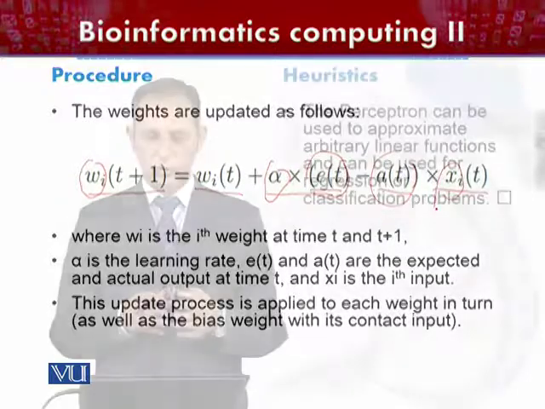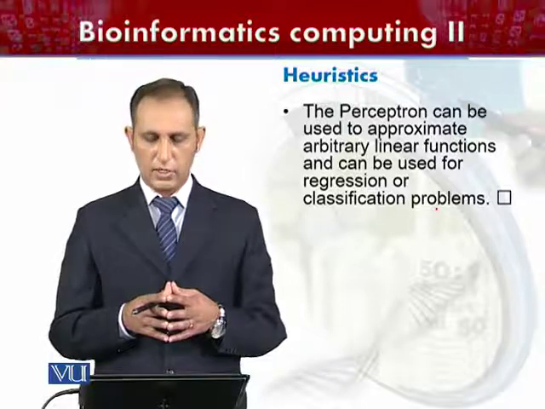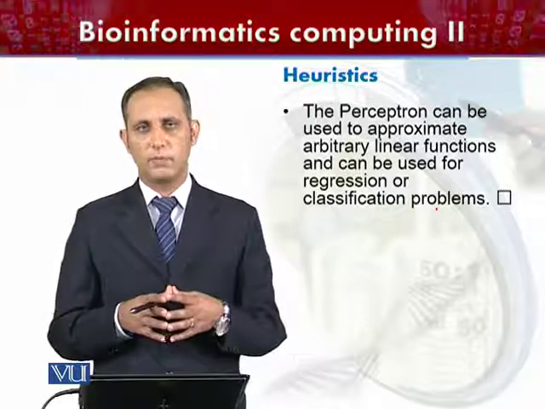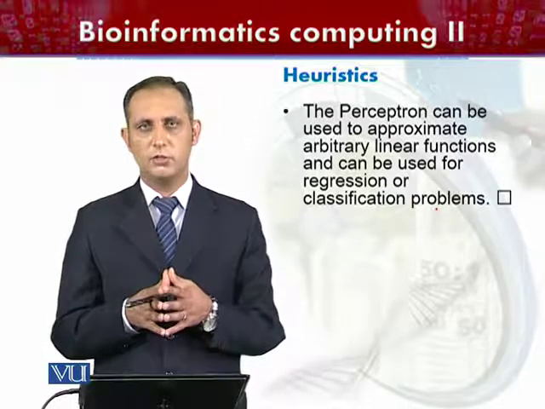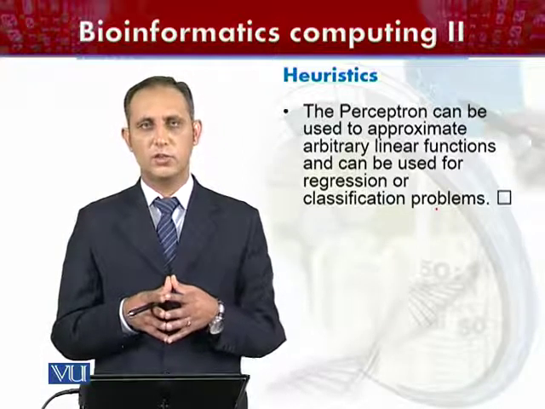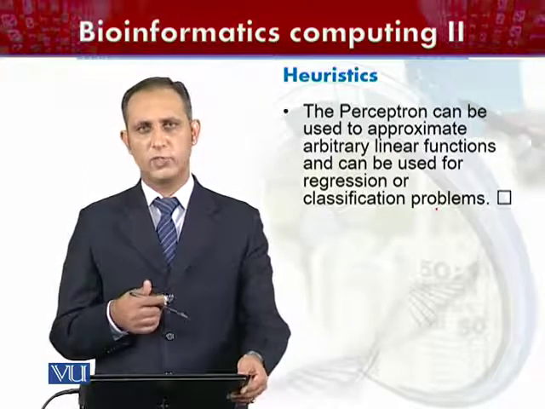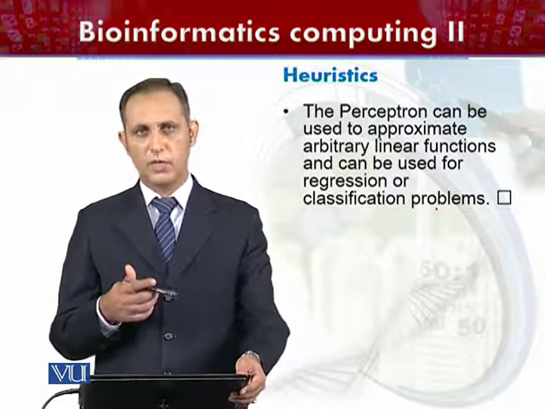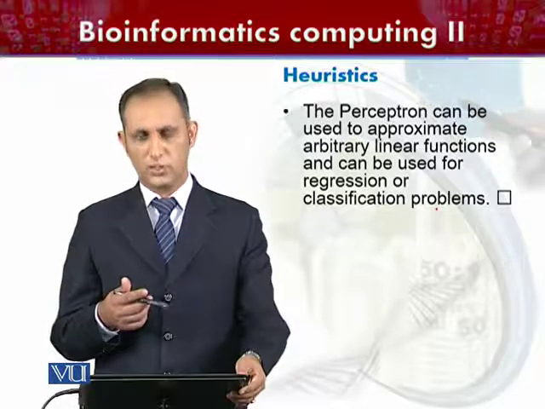The perceptron can be used to approximate arbitrary linear functions, and can also be used for regression or classification problems. Depending upon the type of problem, these algorithms have the capability to be used for either. We have a number of classification problems in the real world or in biological systems, but regression problems are also very important to be solved in different scenarios.